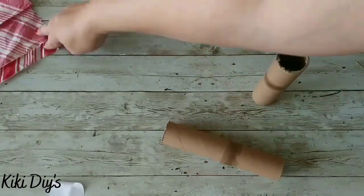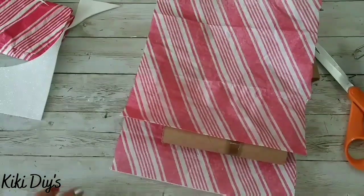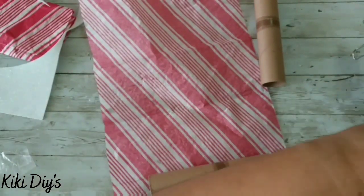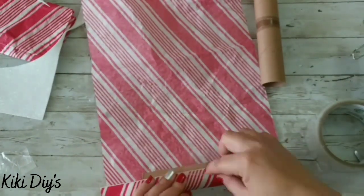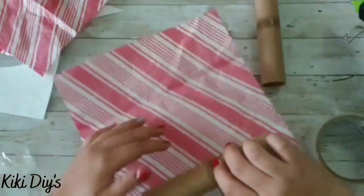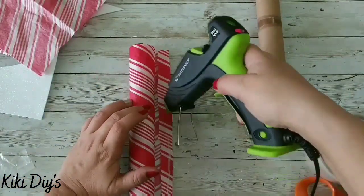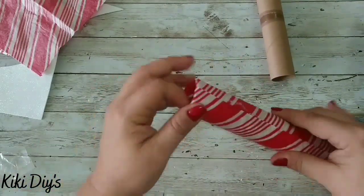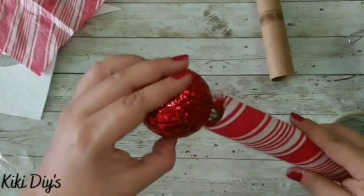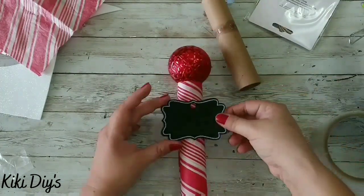Now we're gonna take the cardboard roll that we had and cut it in half, and then we're gonna cover it with our tissue paper. Using tape, we're gonna add a piece of tape at the beginning of our tissue paper, and then we cut the excess, fold it down, wrap it around, fold it, and another piece of tape, hot glue, I'm sorry, hot glue, and then we push the excess on the inside and we add an ornament with hot glue. Then, as you know me, I love the extra, so I'm gonna add one of these tags.